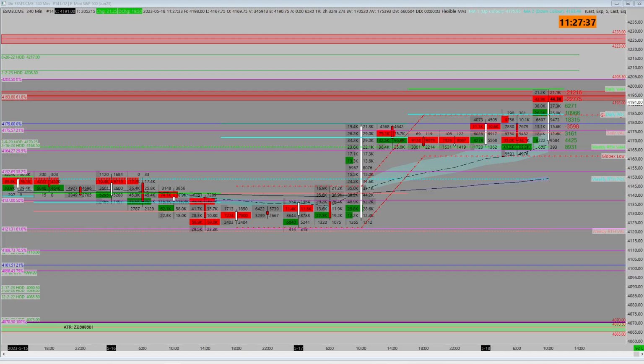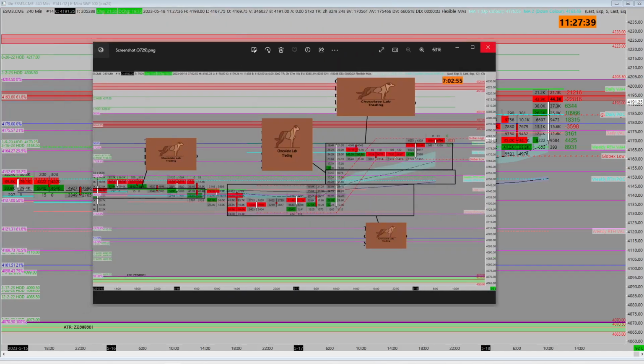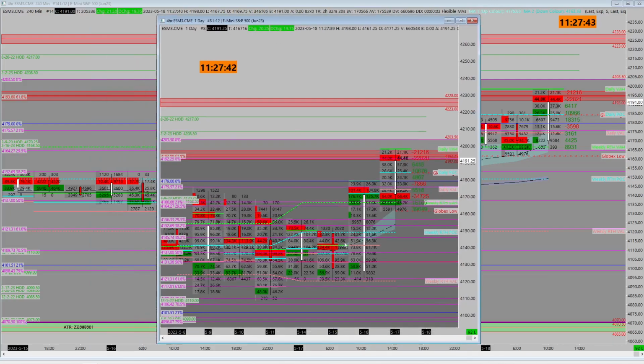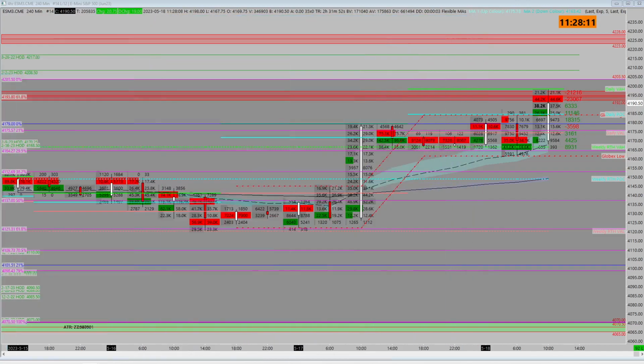The 4-hour, I do the same thing on the daily chart, which I'll pull up right here. Right, and what this does is builds on what we learned from the TPO. So if we know we're in balance, okay, we know we're in balance. Now we look at the transacted volume. Do we have sellers in this part of balance or buyers? Is one side trapped? Is one side more aggressive, right? So we add context on top of our knowledge, and what we can do is build confluence between our different tools of the TPO, of the 4-hour footprint, the daily footprint, and other things that we use that I teach.